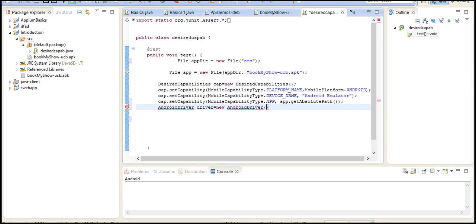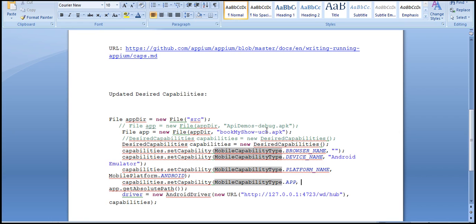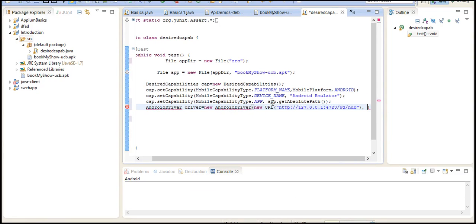One is, till now we are saying that we are sending information to the Appium server. Do you know where exactly the Appium server is listening? On what port is our server configured? It is on port 4723 on our localhost. So 127.0.0.1 is the localhost IP which is there on every machine, and 4723 is the port number. And in this location our Appium server is located. So we need to provide this information saying where exactly our Appium lies.